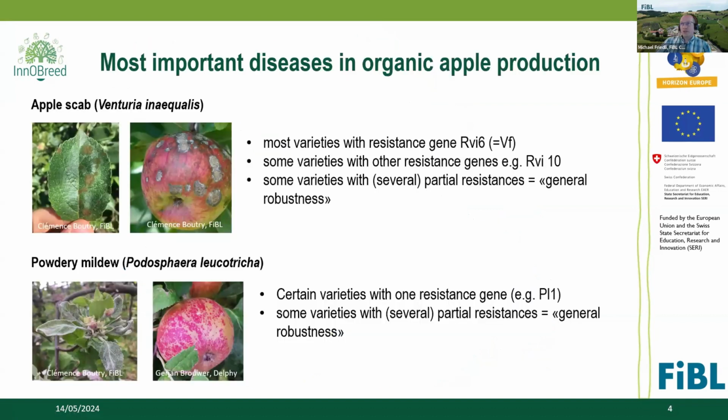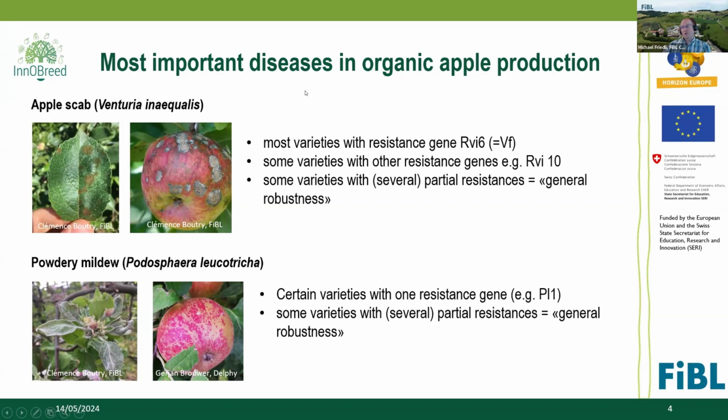So here I will just go quickly through the most important diseases in organic apple production. I will just show you some information about it, and then later on in the next lecture by Clémence Boutry, you will hear more about the biology and then also about the management in organic apple production. So we already heard it several times before. Apple scab is the most important disease.